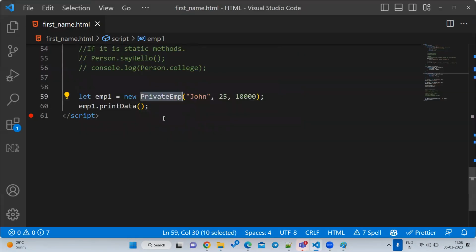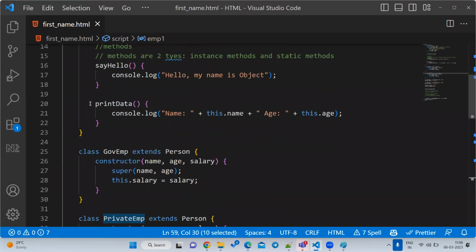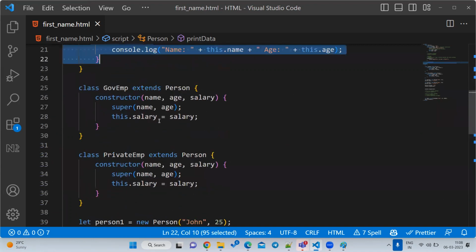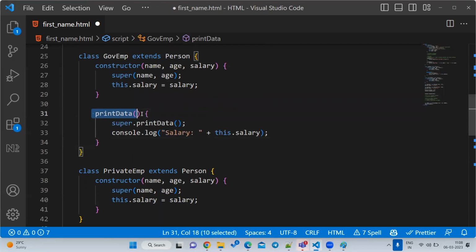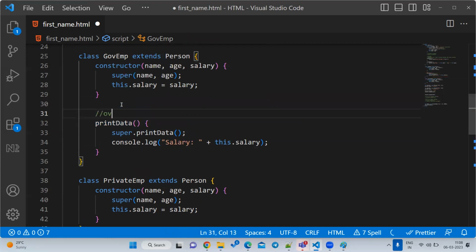Okay, so here, if you see the problem, I have written one method in the parent class. This parent class is printing only some data, and it's not printing my salary because salary is not available in the parent. So whenever I'm calling this print method, I am not satisfied with the parent method because it is not printing my salary. Because of that reason, in the child also I will write the same method. This process is called overriding. What is the name of overriding? Writing the same name, whichever is there in the parent, is nothing but overriding.